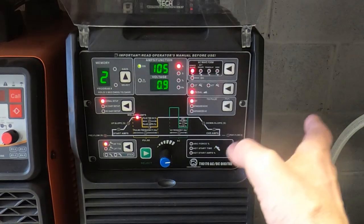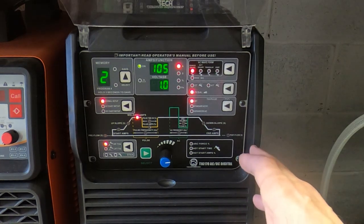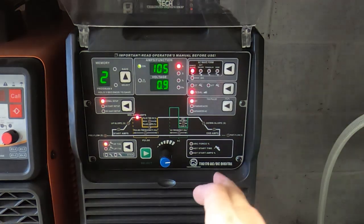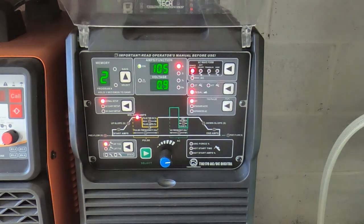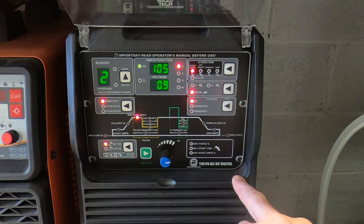So this is the welder I'm going to use for this particular job. I'm running pure argon through the torch. I've got it set to about 8 litres per minute. And as I say, I use a foot pedal, and the way the foot pedal works is when the pedal is off, the machine is not putting any current through the torch, and as you start to press the pedal, it turns the current on.